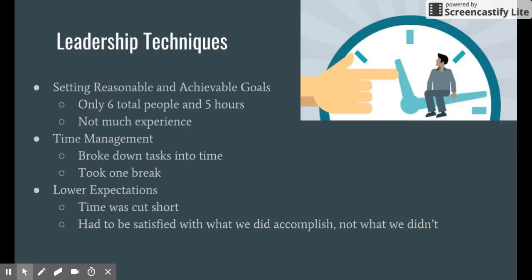We had to look at the list of things to get done and figure that we could accomplish maybe half of the items. It may seem like a bad thing to lower expectations, but keeping your expectations too high can set you up for failure and disappointment. We were all sad when the volunteer work was cut short by the ice storm, but just had to lower our expectations and be happy with what we did accomplish instead of getting upset about it.